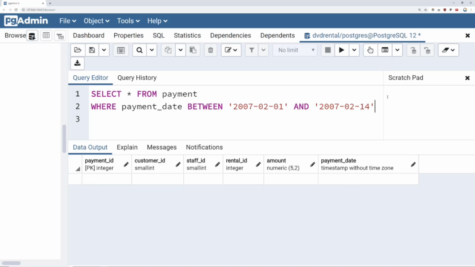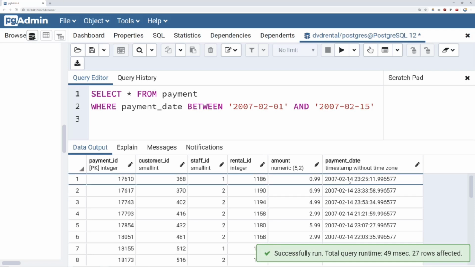It's not going to the end, which would be the 2400 hour mark of the 14th, which is why for these sort of between statements, when you're dealing with timestamp information, you just have to be careful of that. So you always want to double check and make sure you're getting the results you expected. So in this case, I'd have to go all the way to the 15th to actually include information that happened on the day of the 14th.